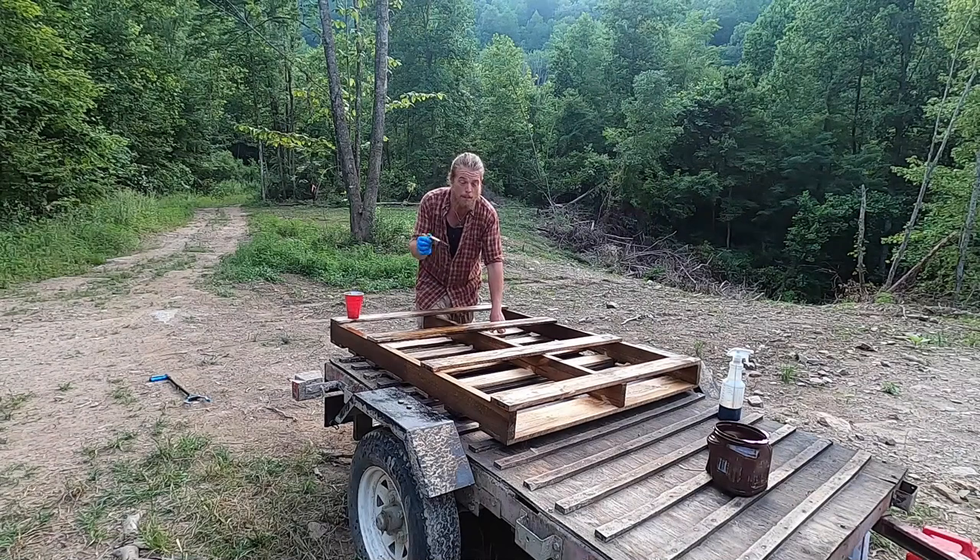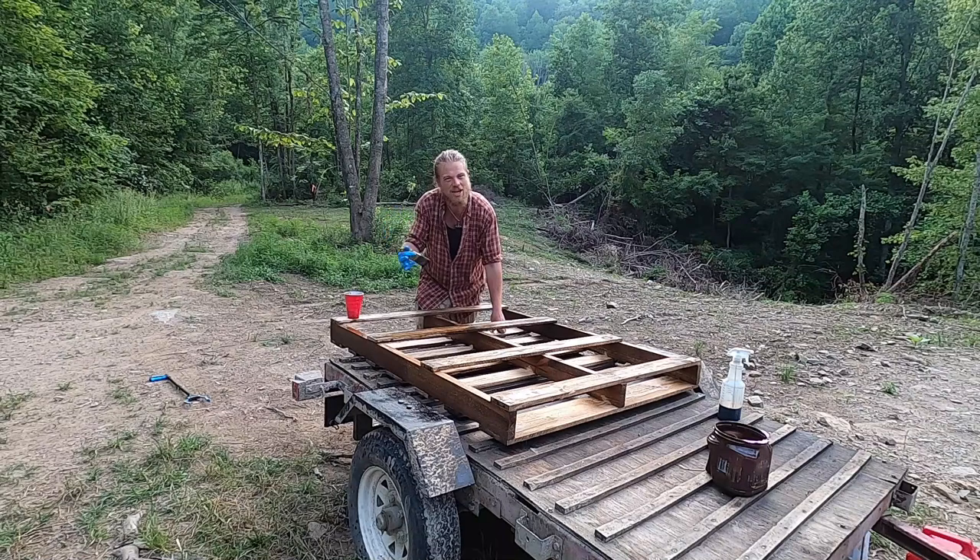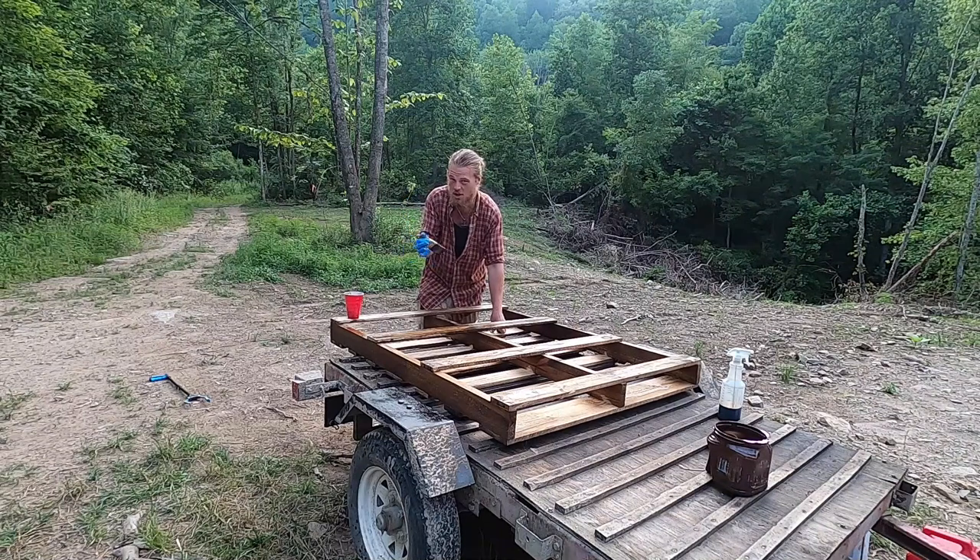I just so happen to be treating pallets, and these I think are already treated to at least a minor degree — maybe something similar to a landscape timber, but not a 4x4. But you could treat any type of lumber — just make sure that it's dry. You can do logs, flat boards. I've even treated already-treated 4x4s. Not only does it add a little bit of color and make the grain pop, but specifically for me I have a tendency to use pre-used wood. I would get a 4x4 that's already been in the weather for 10 or 12 years and try to reuse it — that's what I did it for first, to try to get that 25-year lifespan out of a 10-year-old post. But if it's important, I'll do it to brand new 4x4s.